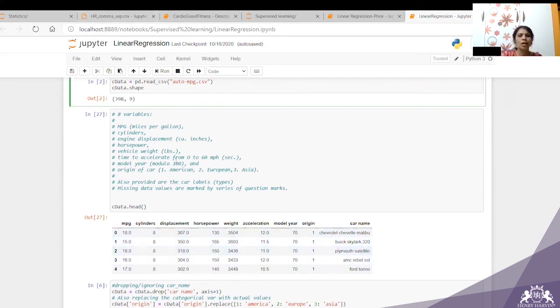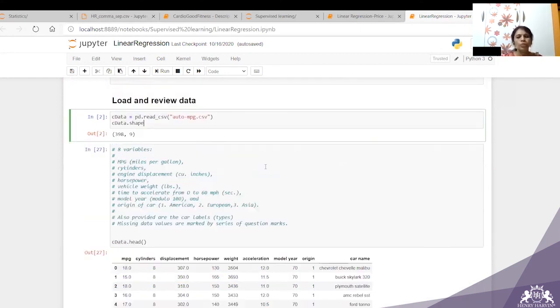Now tell me, okay, this is presented to you. What will you do? You are asked to study the relationship between MPG and the other parameters, right? You should also know which are the important parameters which can be dropped, and can you run this one as such? Any answer from your end? Can we run like this? If I make a model with this data, what challenges I may be facing?